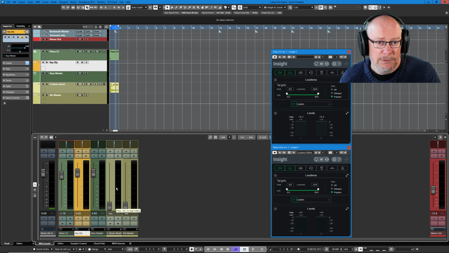Something else interesting to bear in mind with send effects while we're talking about volumes is that if you're adding effects like delays or reverbs, it's going to push the sound further back in the mix. It's going to make it sound as if it's quieter than it would have been had it been dry. And so that might be something that you want to consider as well when you're deciding what balance to bring between these various different sounds.